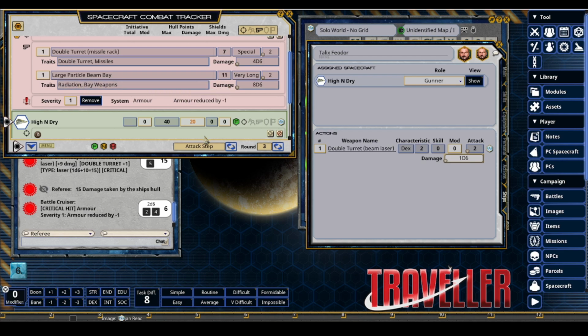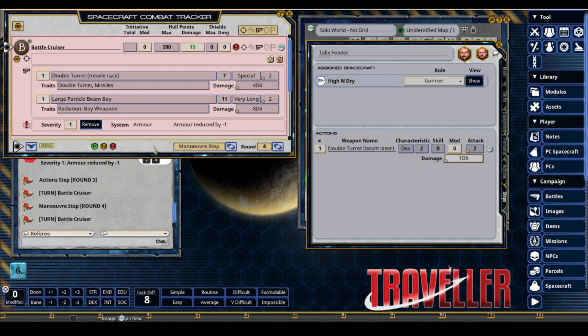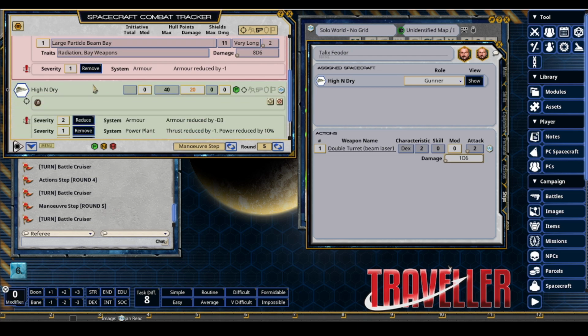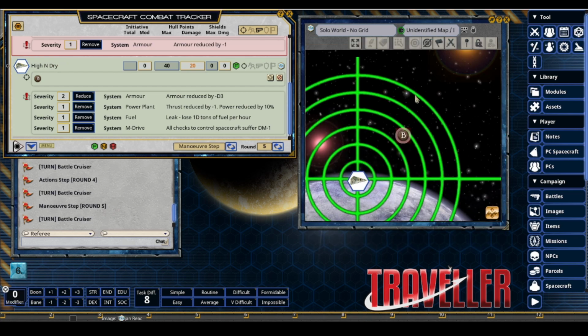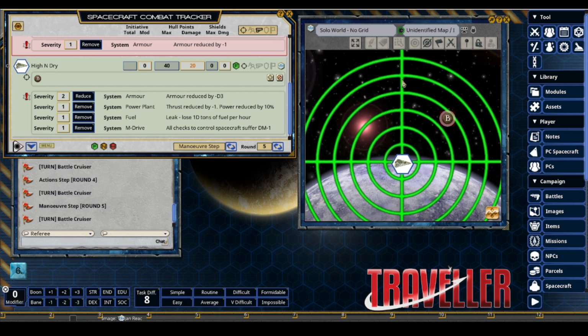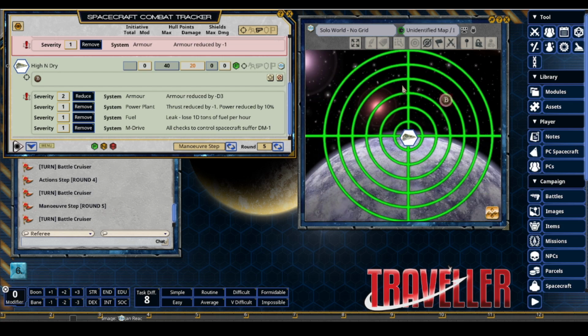Now they could try to repair stuff when they get to the engineering step, in the action step, I suppose, and try to repair some things if the engineers are on board. But that's essentially combat and crew positions and how to run it. I love Traveller. This is my least favorite thing to do, and I would not do this without Fantasy Grounds. Don't know if I would ever do this at a table. But what questions do you guys have for me on spacecraft combat?